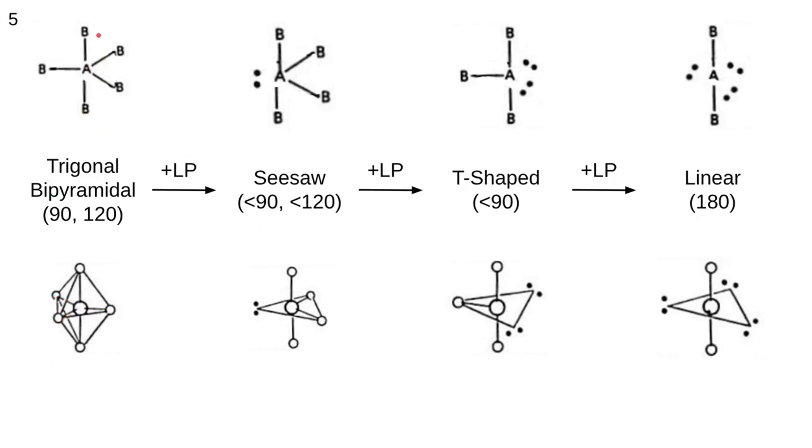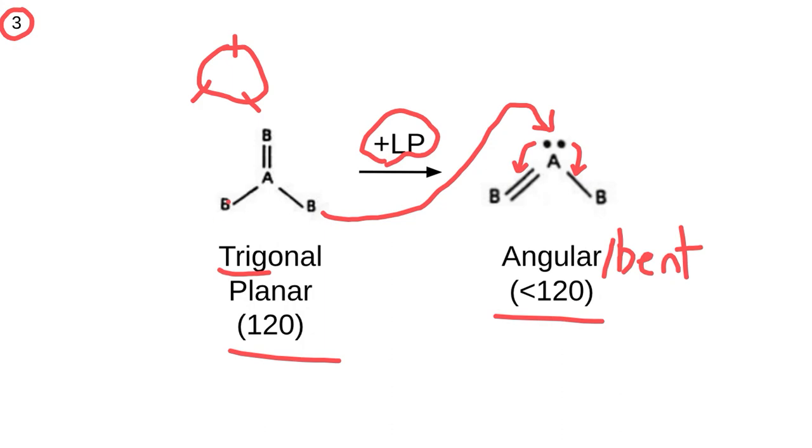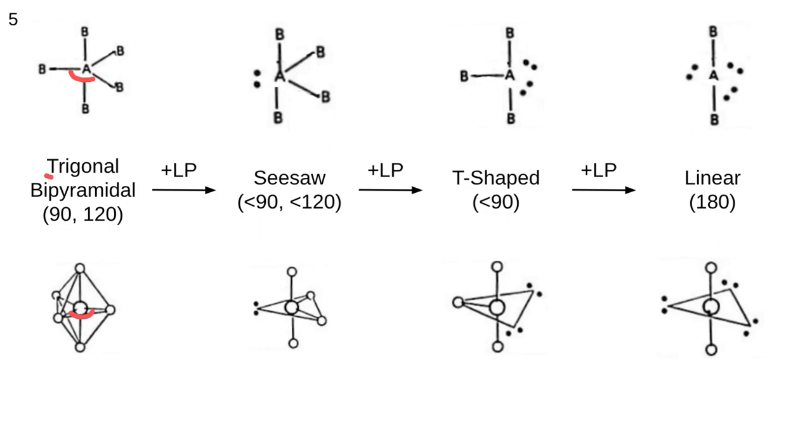So now, when you have axial to equatorial, this bond angle right here is going to be 90. And that makes sense, right? This is the furthest away they can get with the trigonal base. And now, the equatorial bond angle, that is 120. It reminds you of trigonal planar, 120, because the base is trigonal, right? So that's why it's 90, that's why it's 120.